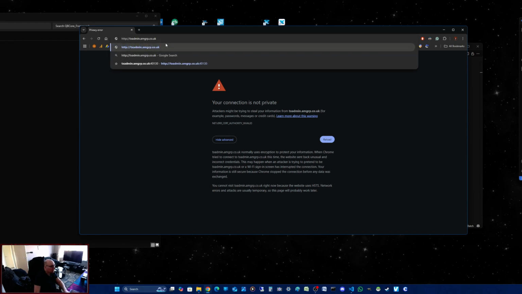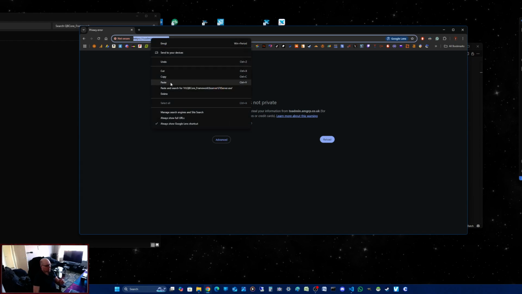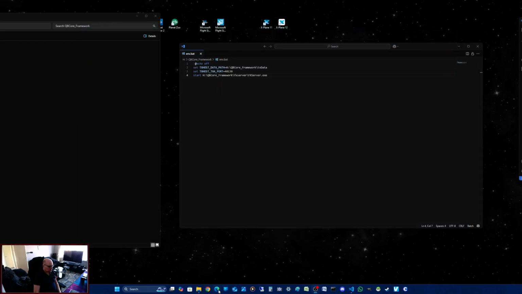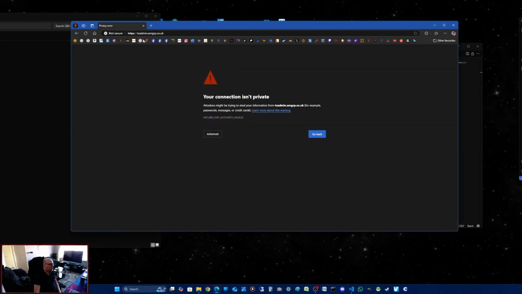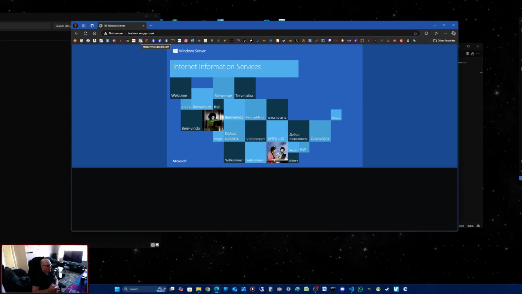So if I take the HTTP out, the S out, it should... no. See, it's going back to HTTPS. There's nothing there. Well, let me try with a different browser. So what you do... it's Chrome being a pain in the butt. So what you do, you go like that, see what this does. Right, so that puts... yeah, so I should be able to take the secure bit off. There we go. That's to confirm it's pointing to my server, right?